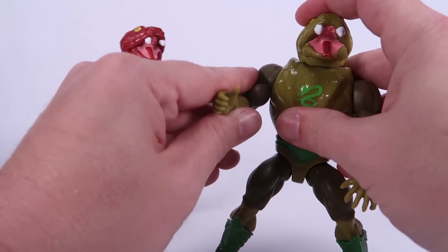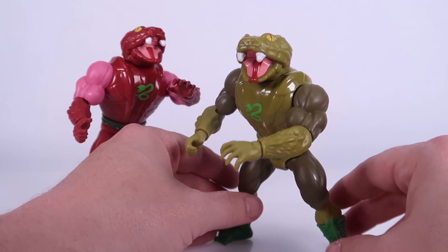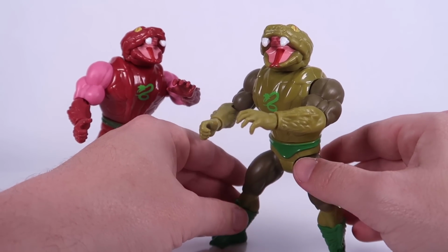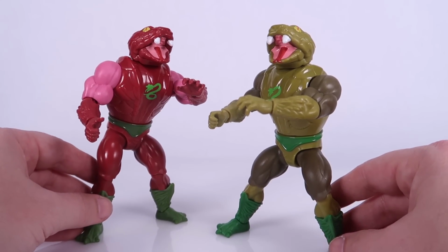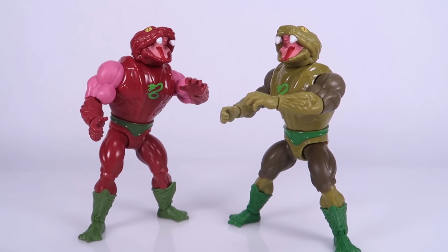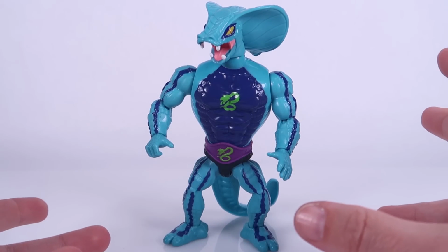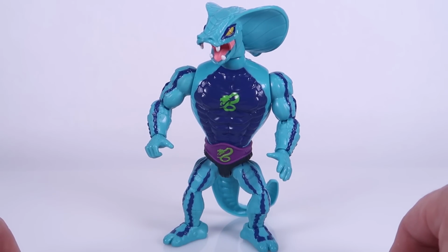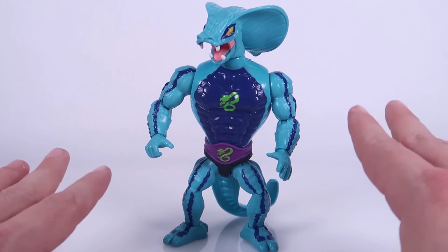Now, maybe we can make the argument that these are like low-level grunts of sorts of the Snake Men army. They've got to just go in there and fight with their own feral instincts. But it'd have been nice if we got some kind of weapons with these guys, but nothing was packed in to use with them. But that brings me to Rattle Hood, which is my personal favorite figure in this set. The colors on this guy are amazing. I mean, he totally pops.